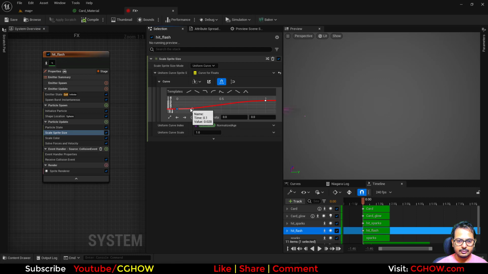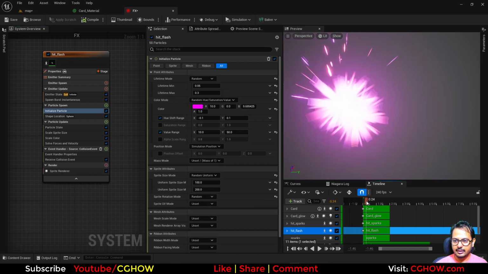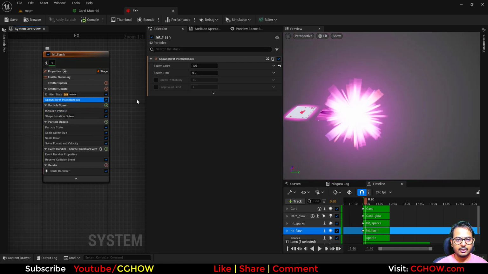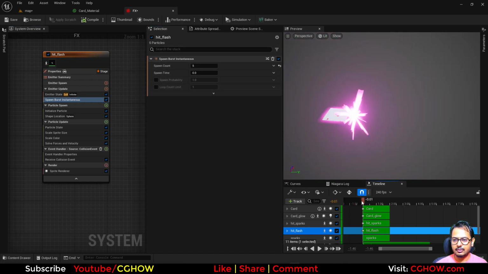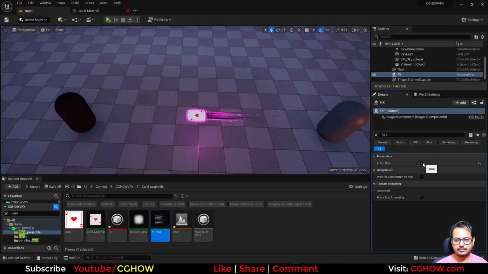So I will use this thing, and maybe 200 and 100. So if I check this, we have these flash, and spawn rate obviously we need like 5. So basically in here I will use it 5, and let's check how it looks. Yeah, we have flash.